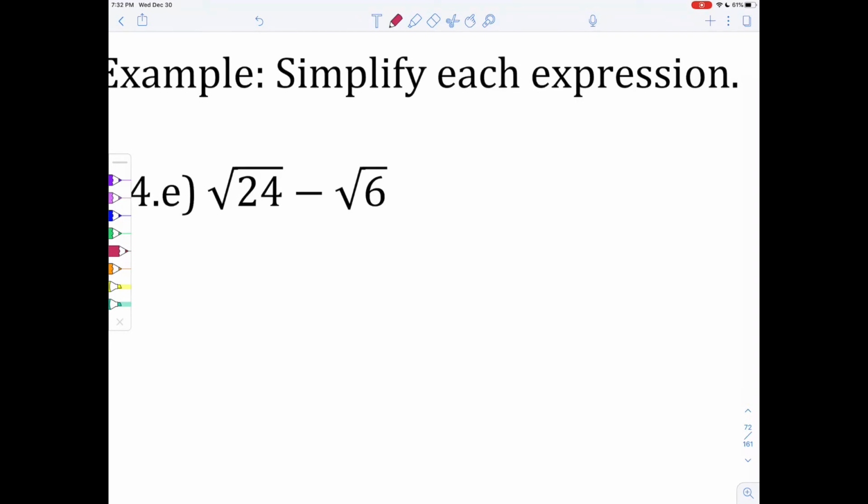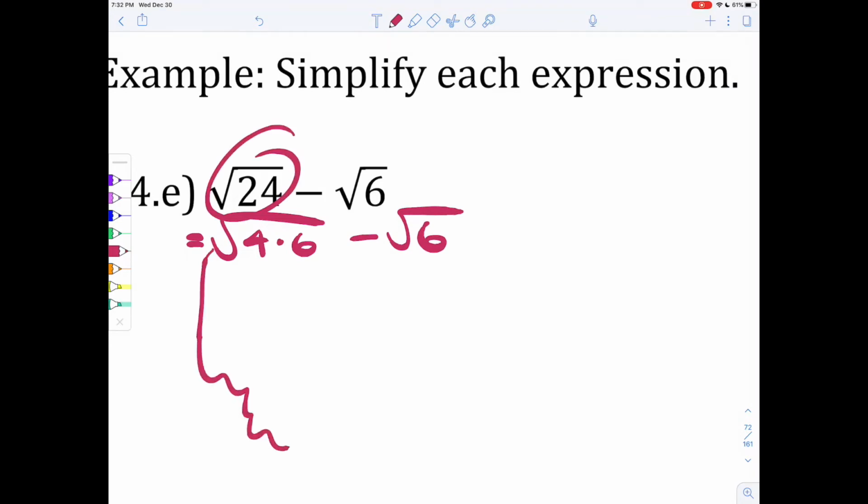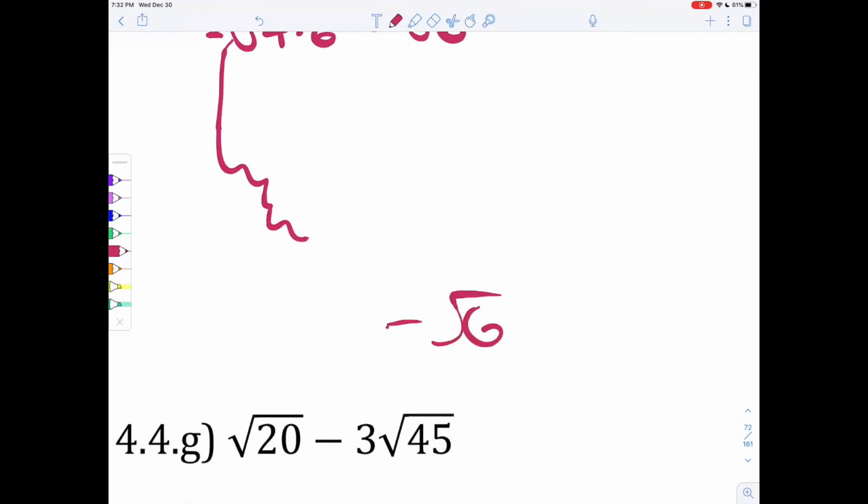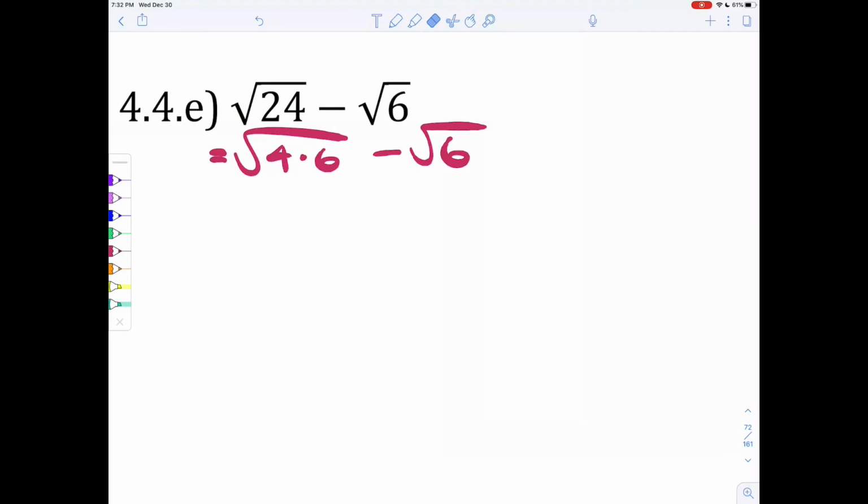Like looking at root 24, we can say that that's equal to the square root of 4 times 6. And we're going to use our reducing abilities. Now, as we do that, we do need to make sure this root 6 at the end here is still accounted for, and it's still part of our expression. So we're not just reducing this separately on its own path and then throwing in this negative root 6 at the end on the very last line. No, it's got to be part of this expression the whole way through. We're keeping that expression intact.